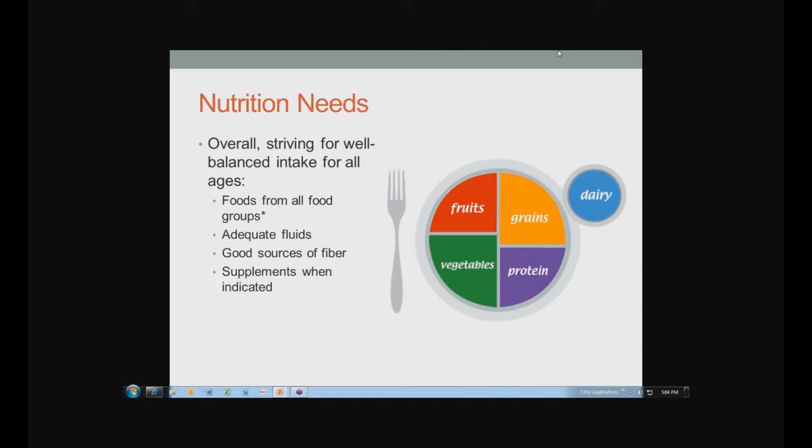Where this gets a little bit more challenging with food allergies, and especially EOE, is when children cannot have a food or food group, or if they refuse an entire food group, for example. Perhaps they're refusing all meats or proteins, or in combination with maybe a vegetarian lifestyle that the family might have, also taking away some others that they can't have for EOE becomes a challenge. In addition, dairy can be a challenge as well. Obviously, that's the most common food allergy that we find related to EOE. And so that can be a challenge as well, just with the calcium and vitamin D.